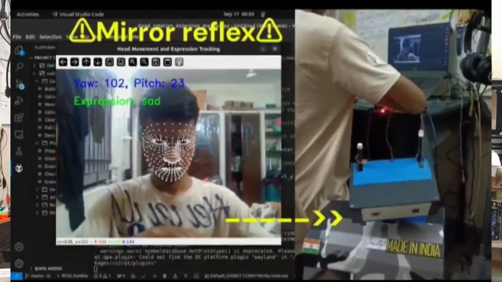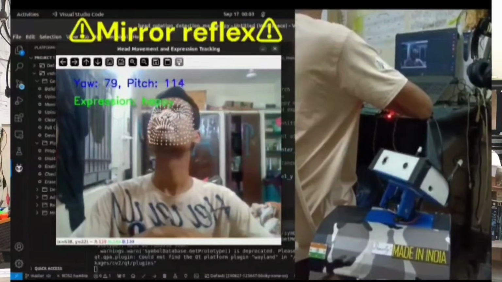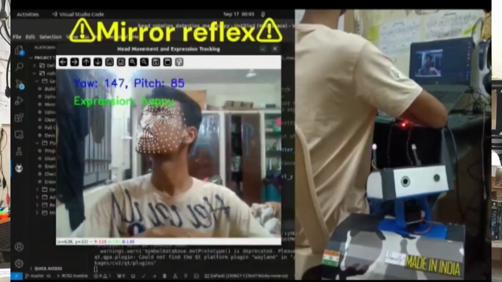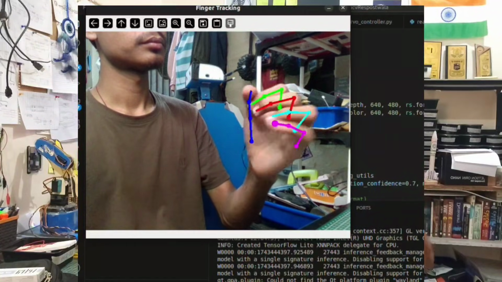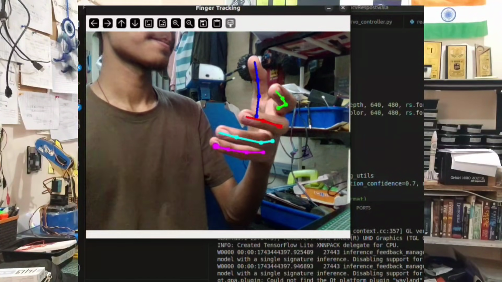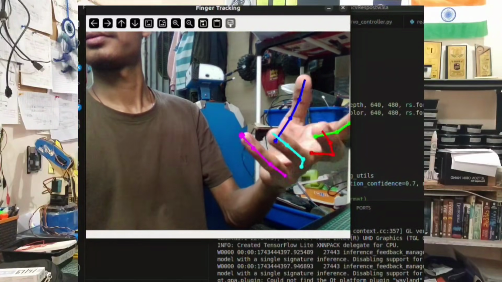Once you're done with inverse kinematics and forward kinematics, the next thing is OpenCV. That is a library, but it is a very interesting part of any robotics. OpenCV is an open source library for computer vision tasks. Inside this, there are lots of different concepts you are going to learn, like ArUco markers.